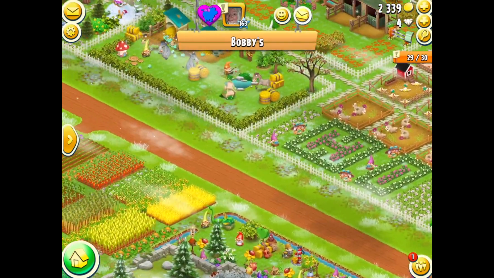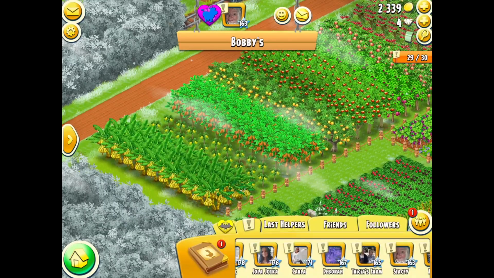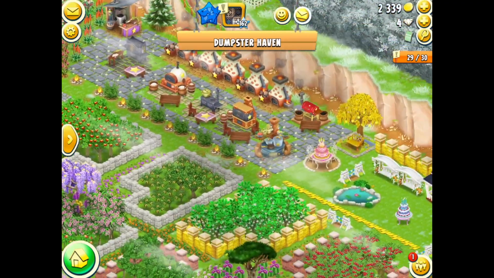Right, looking. Sometimes they're easy to find, sometimes they're challenging to find. So no, I can't see anything on Bobby's. Let's go. Now, I've cut out a lot of the farms, by the way, that I actually did go to get the helps from.